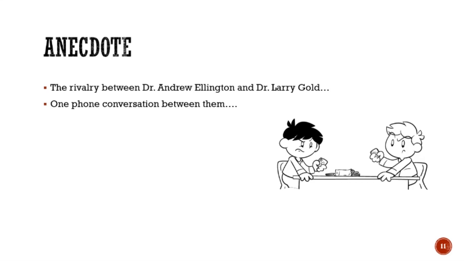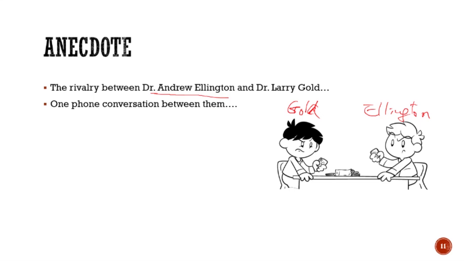So there's an anecdote story about phone conversations between them, and I'll tell you where I heard that later. It's a phone conversation on the Dr. Andrew Ellington side. He was on the phone talking to Dr. Gold, supposedly this is Gold, this is Ellington, and Dr. Ellington was on the phone yelling, "I'm gonna kill you. I'm gonna kill you."